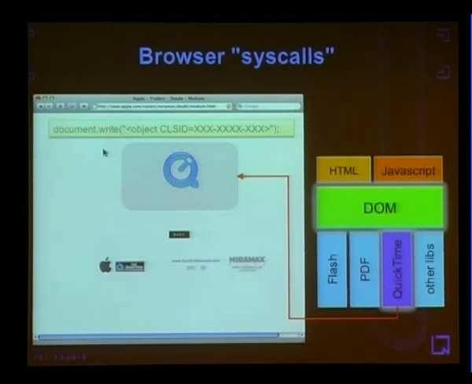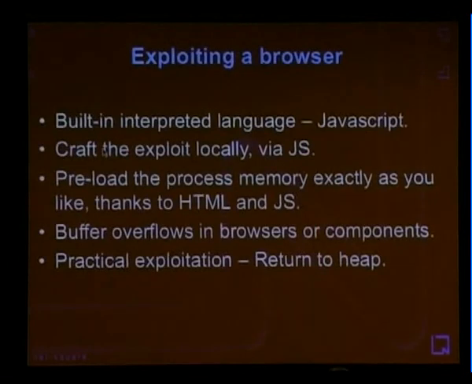Now, exploiting a browser is pretty easy. You have many, many tools at your disposal. You can create a browser exploit entirely using JavaScript. So now let us say you want to break the QuickTime player through a browser. You want to send 100,000 bytes to the QuickTime object. You don't have to create a payload of 100,000 bytes and push it to the browser. You can create a little JavaScript loop saying instantiate a variable, pack it with 100,000 bytes, and then drop it on your own foot, and it will blow up the QuickTime object.